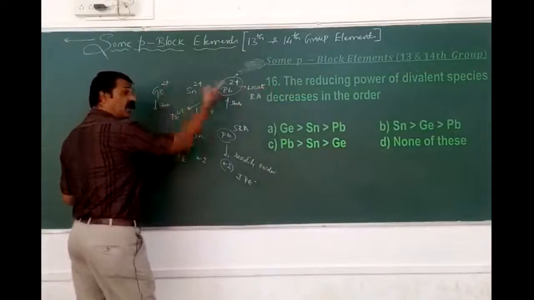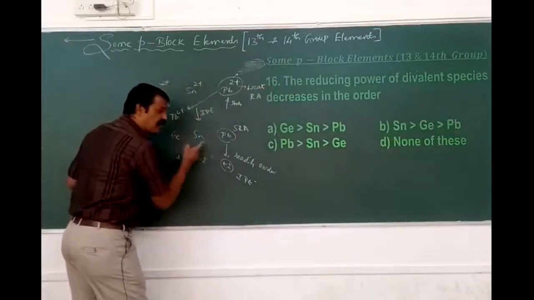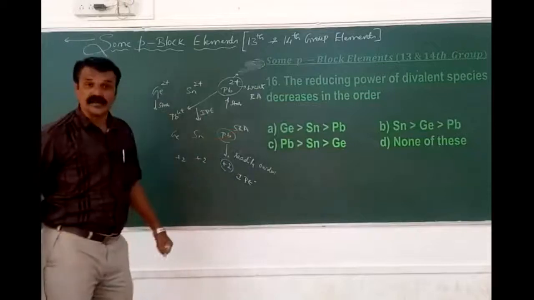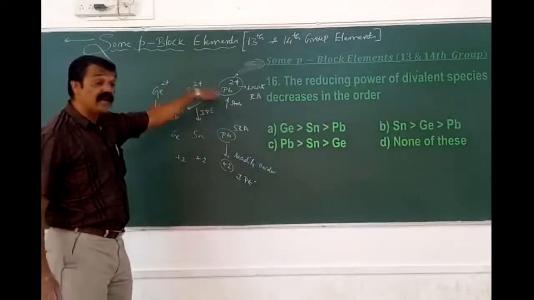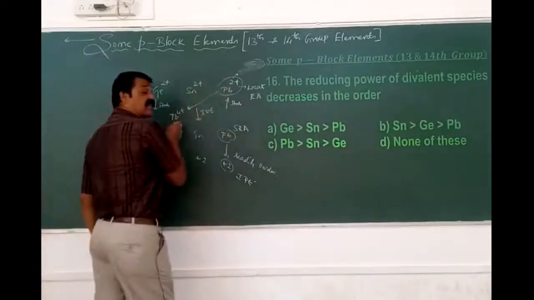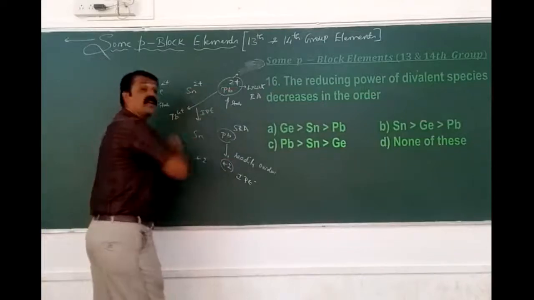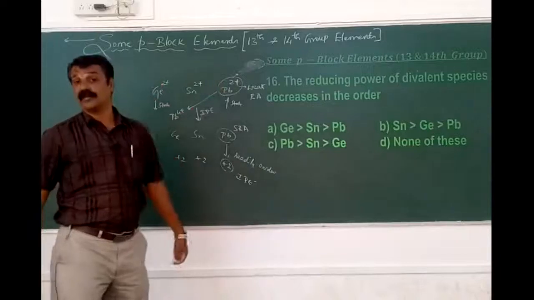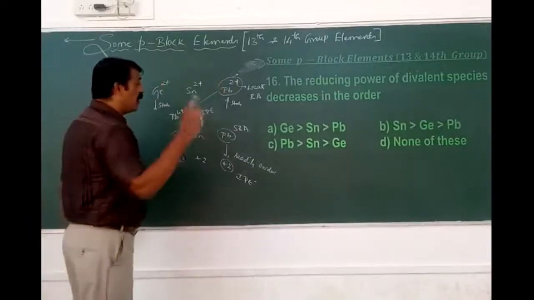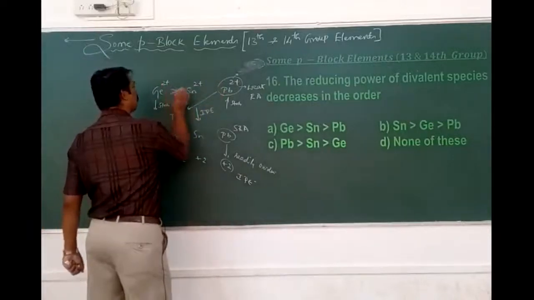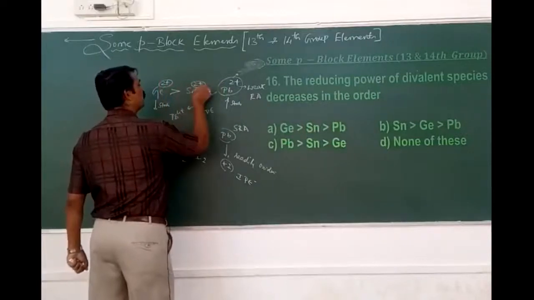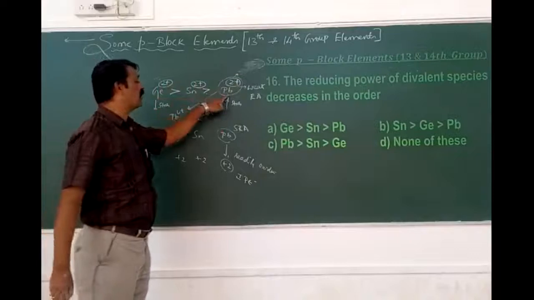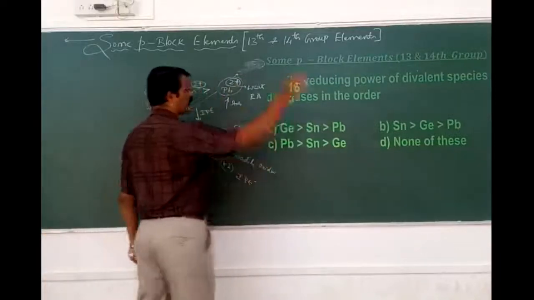When I am comparing the what? Divalent atomic. If it is monoatomic, if it is in an atomic state, lead is a what agent? Strongest reducing agent. But with respect to divalent, it doesn't get easily oxidized because of the inert pair effect. Therefore, lead 2 plus is an example of a weak reducing agent. With respect to divalent, the order is germanium is greater than tin is greater than which one? Lead.